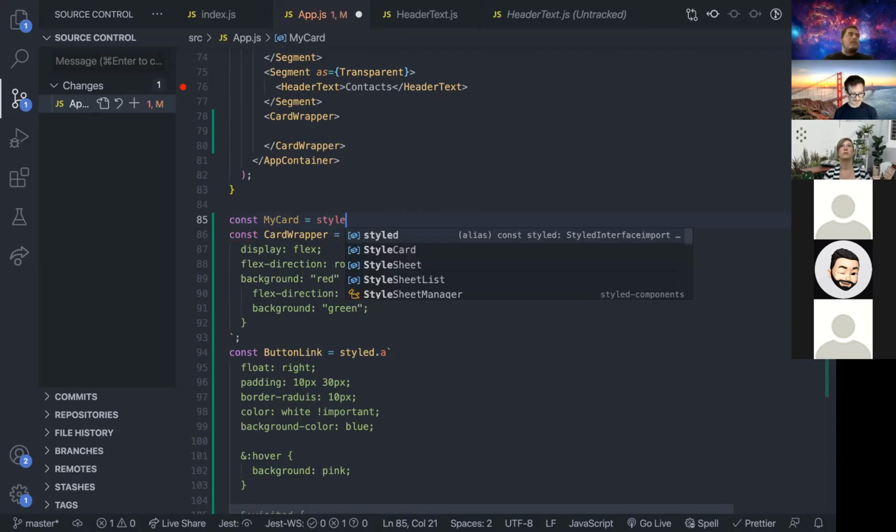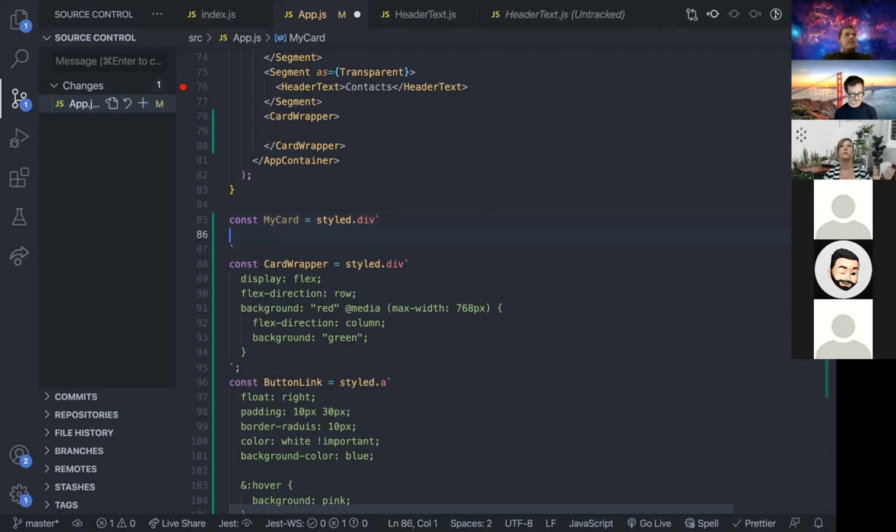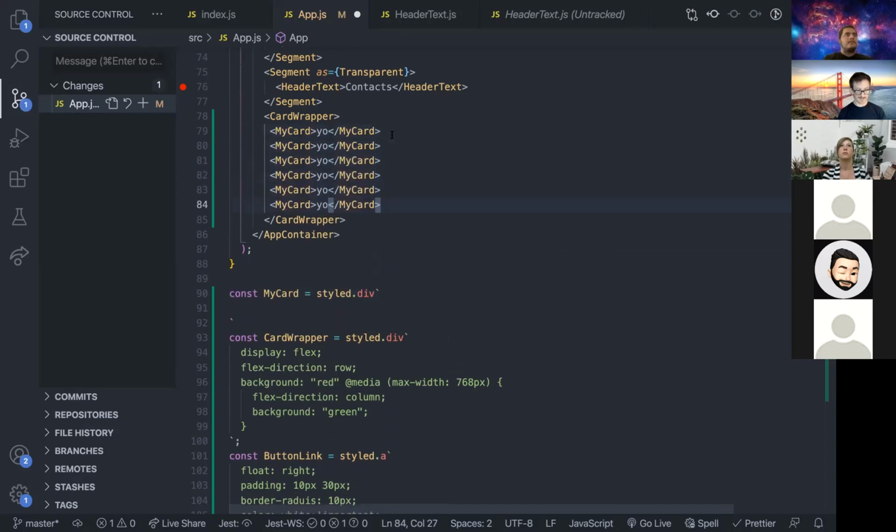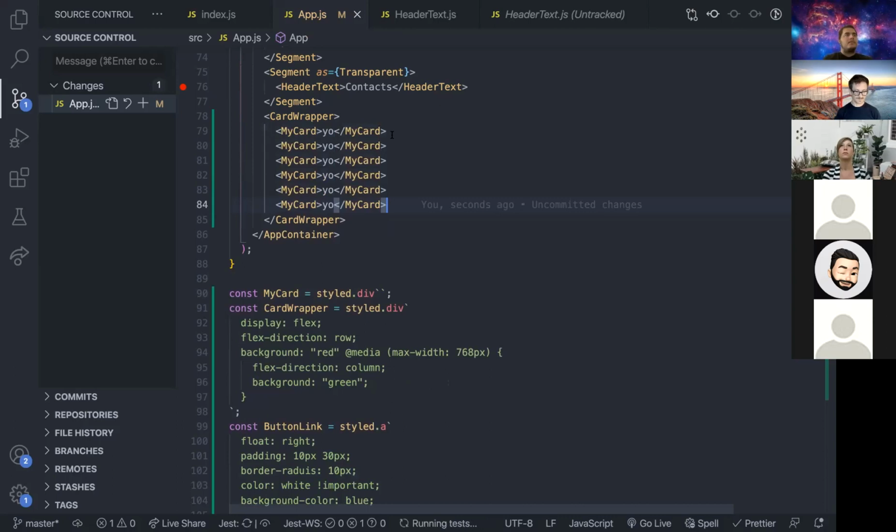It's a styled div. Let's just leave it like this for now and do a background. My card. I'm just gonna copy and paste a couple of those.